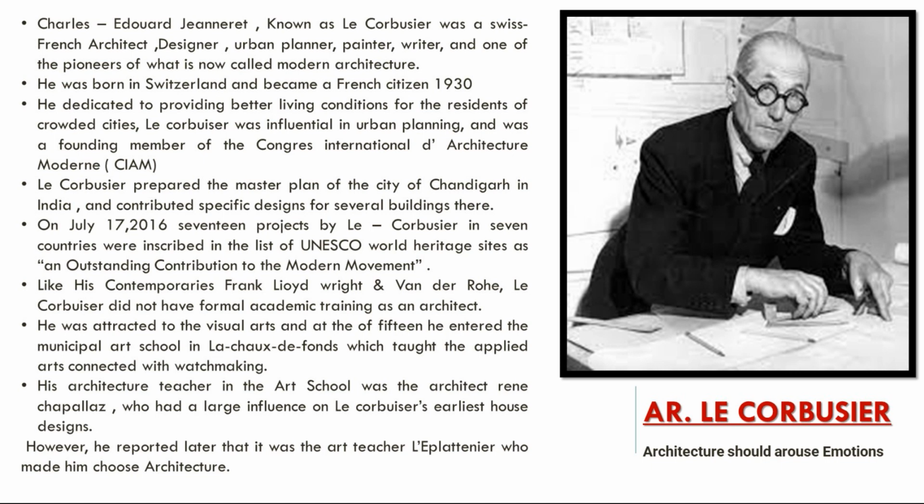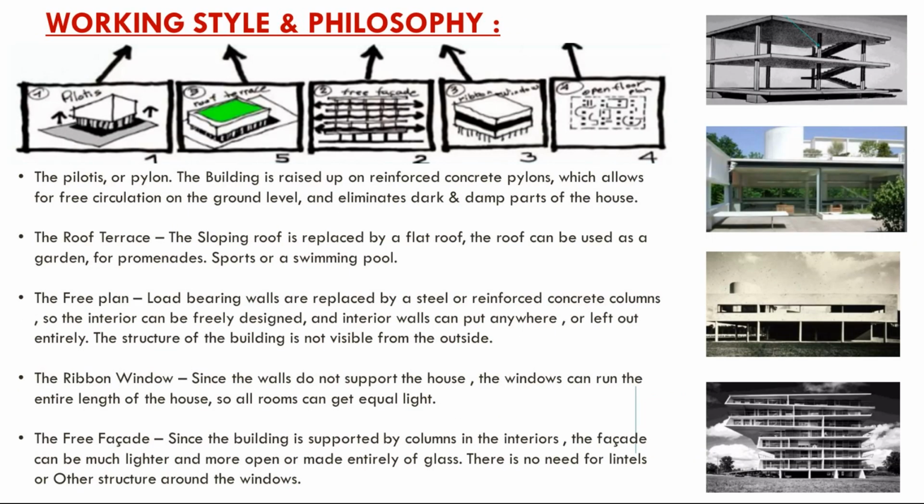Now coming to the work styles and philosophies. You can see the 5 images here. So basically these are the 5 designs and principles that he used to follow in each of his designs. One being the pilotis or pylons. The building is raised upon reinforced concrete pylons, which allows for free circulation on the ground level and eliminates dark and damp parts of the house.